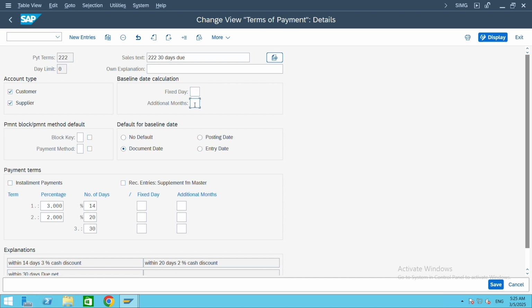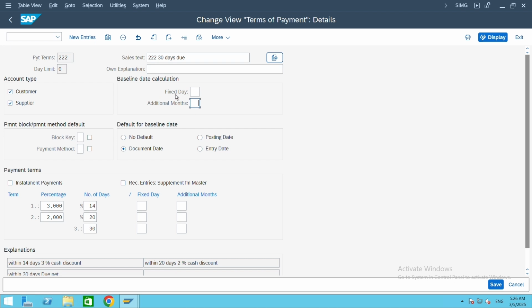And in additional months, this field adds the month. That is, if we give 1 month, it will add 30 days. If we give 1, it will add 30 days to the invoices posted for calculating the baseline date. This is about baseline date calculation, fixed day and additional month.